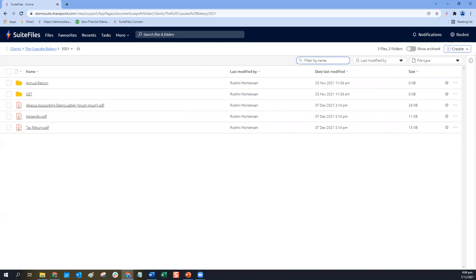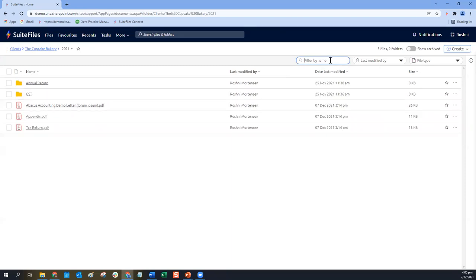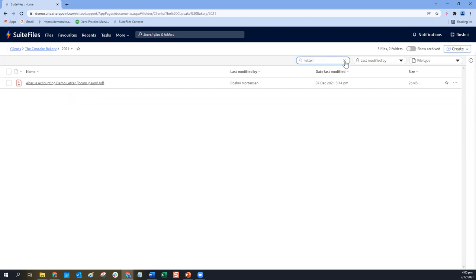If you do have a long list of folders and files, we've introduced this filter. The filter in the top middle of the screen says 'Filter by name.' Whenever you click into a folder, your cursor is automatically placed into this field, which means you can start typing straight away. So let's say I'm looking for a letter — I can type in the word 'letter,' and as I start typing a few letters, it gives me those results. We can backspace to remove that or use the X to clear those results.